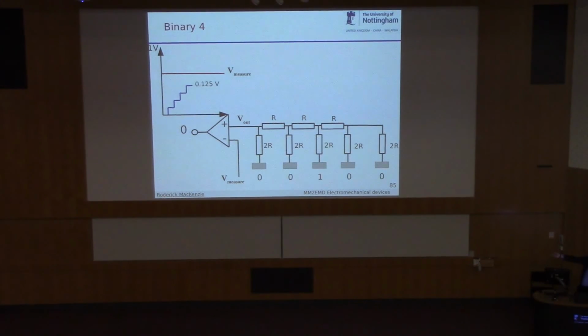Increase again. Can you see this voltage is all the time getting closer and closer to the voltage we're trying to measure? Increase the voltage again. The output's not changed. Now this is the magic step. Increase the output from our digital to analog converter 1 more. And suddenly, this voltage Vout has gone over the voltage we're trying to measure. So now this voltage is bigger than this voltage, and the output goes from a 0 to a 1, and it's flipped. Suddenly the output of our comparator has gone from a 0 to a 1.